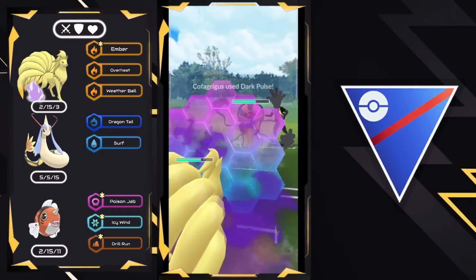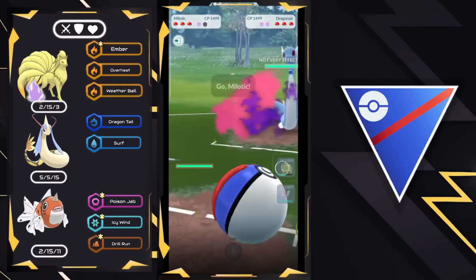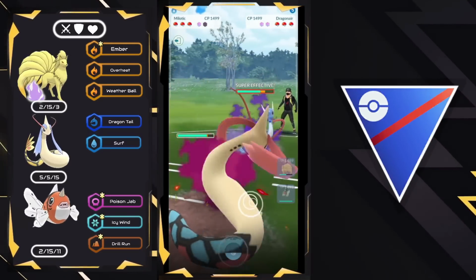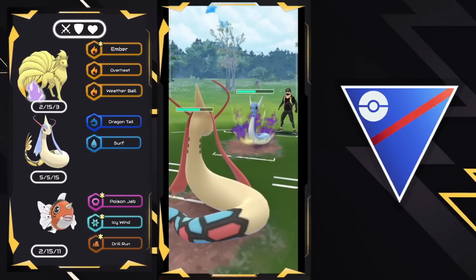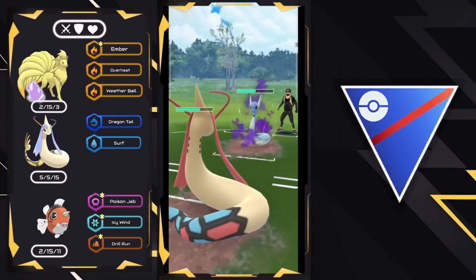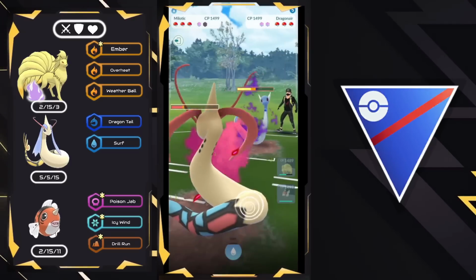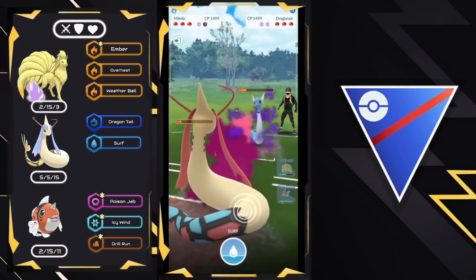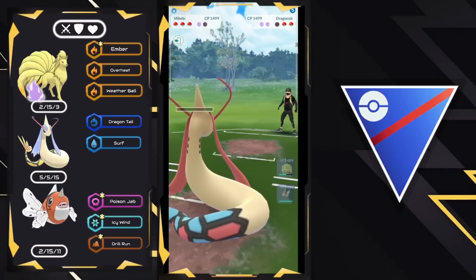The Kanto Ninetales, you want to utilize it as much as you can, because it's going to be the hardest hitting Pokemon on your team. Now we have the Dragonair swap in, and this is where Dragon Tail just puts in so much work for you. In most situations, you should be able to survive the Body Slam and then farm down. Now this gets very close, but we are able to farm down right there. We have the Surf ready to go.